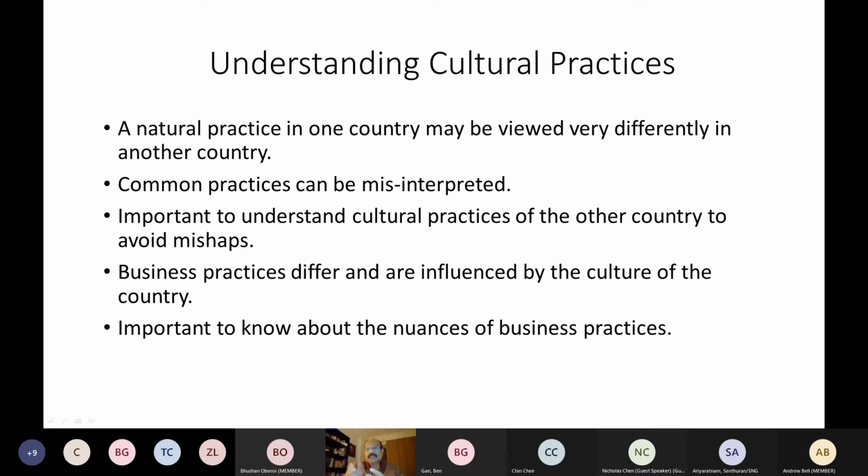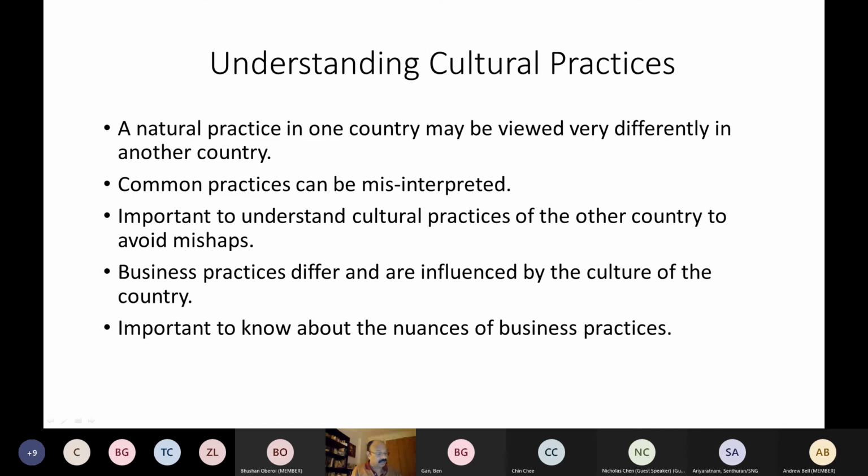Very simple fact is that the business practices in Singapore are quite different from those in Japan or in China or in Indonesia or in Vietnam or in India. If you want to enforce your own practices, you will have a difficult time. So you need to understand the business practices of the other culture, other country, and the do's and don'ts over there to be successful.